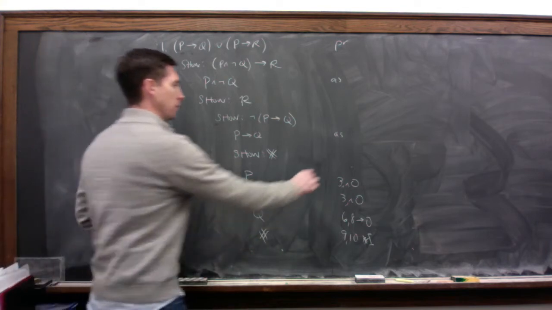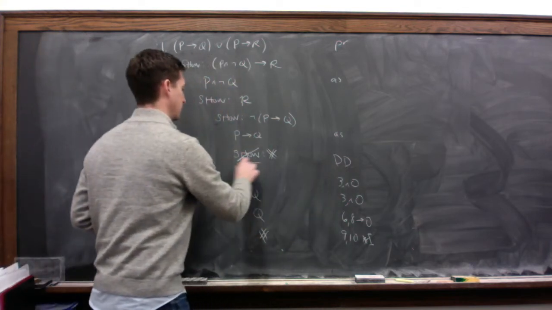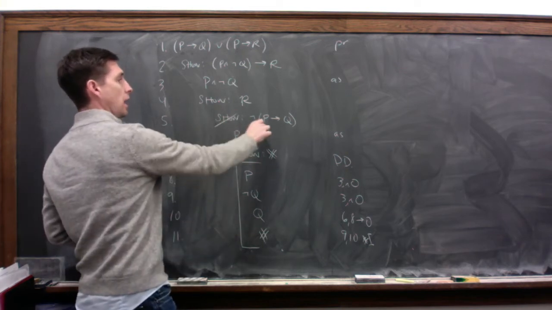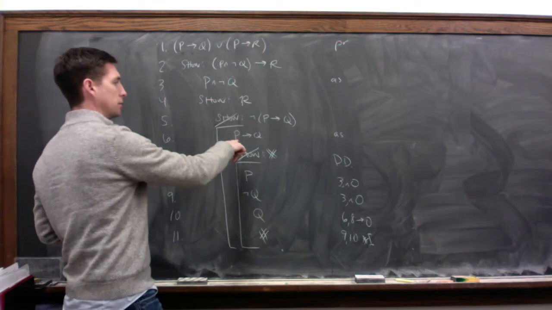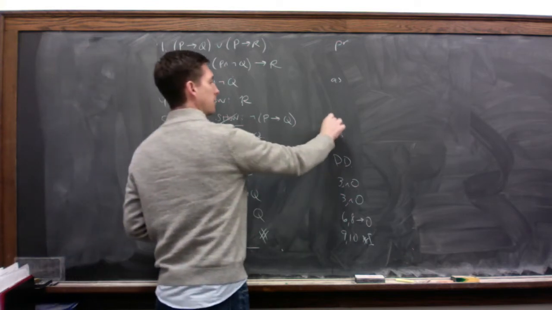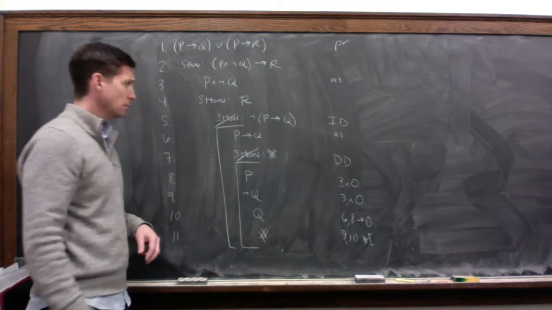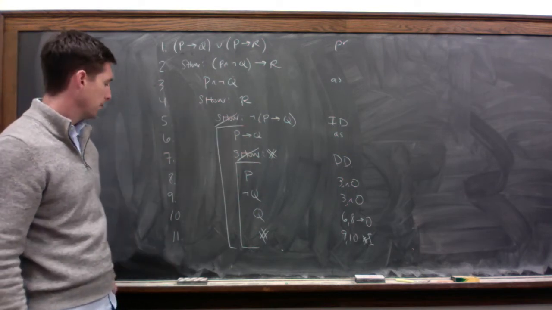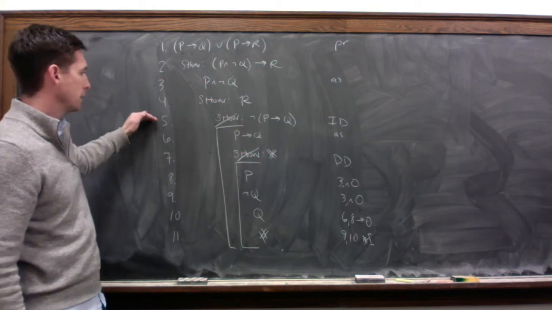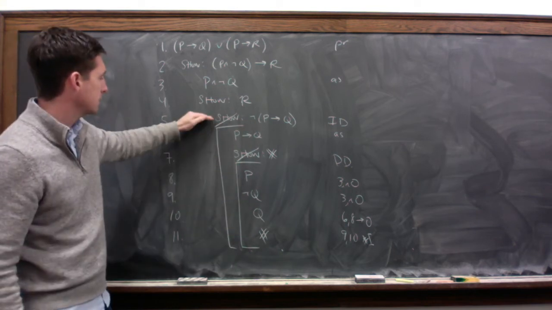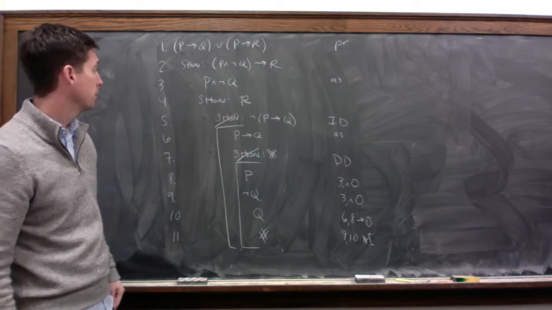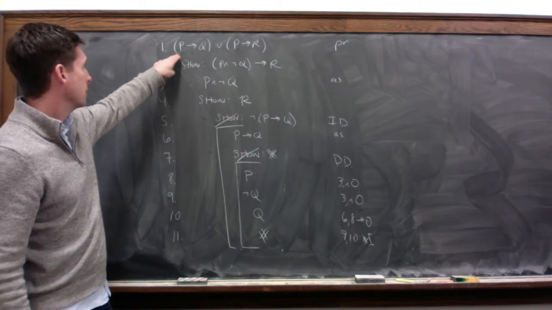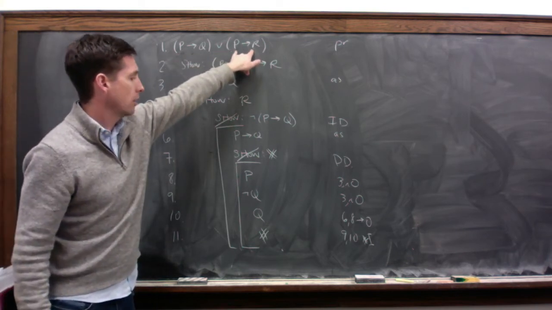Okay. What happens now? Well, we've shown the contradiction. So we box and cancel. And now we've shown not P arrow Q, because we showed that the assumption that it was false led to a contradiction. So that's an indirect derivation. Now we're not done though. We haven't yet shown R. We've just shown this intermediate step. But that's now useful, and it's something we can appeal to. Remember, everything in the box is off limits, but we can still appeal to line 5 here. Because we've shown it, it's canceled. And so line 5 and line 1, by OR out, now allow us to derive P arrow R.